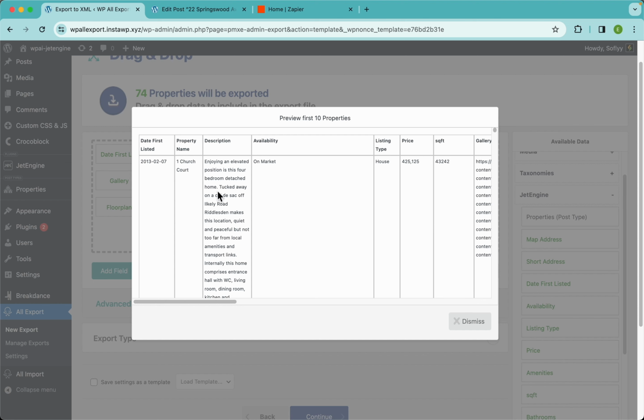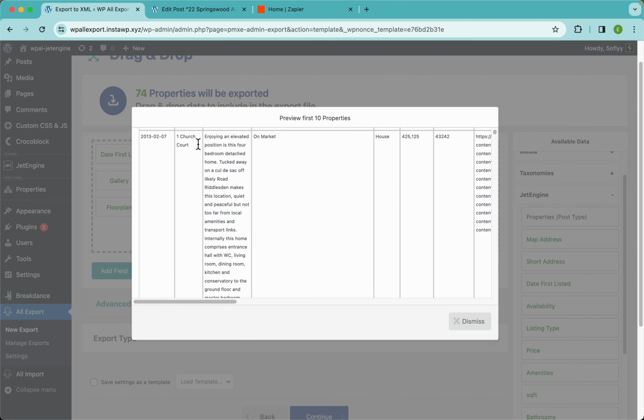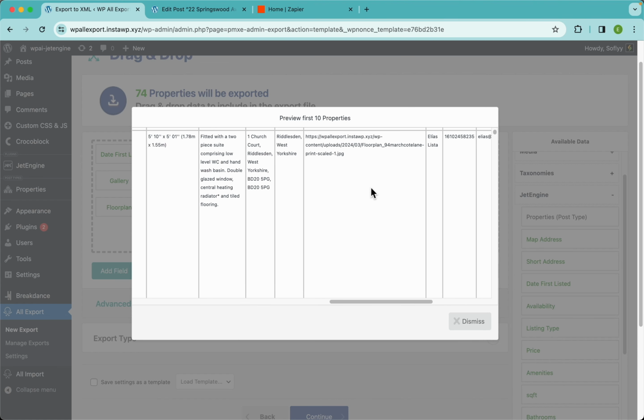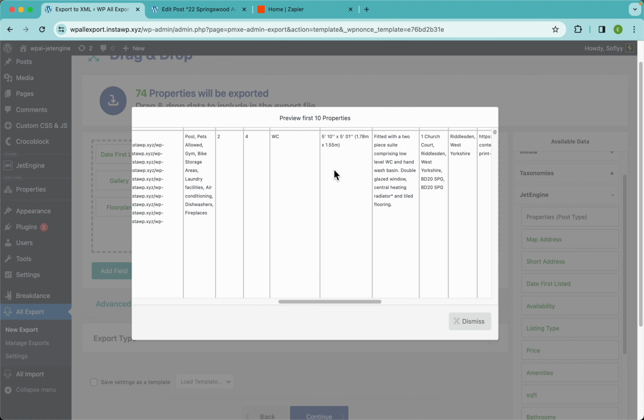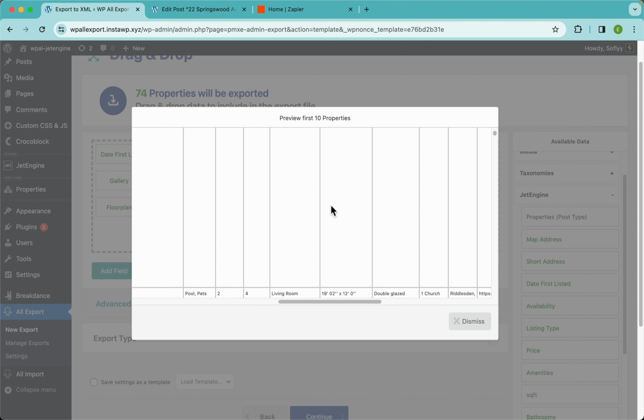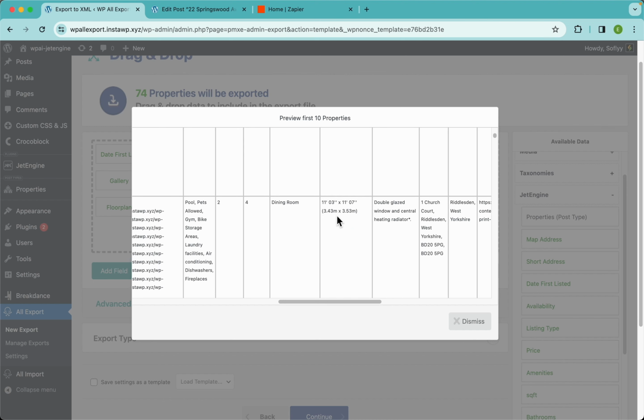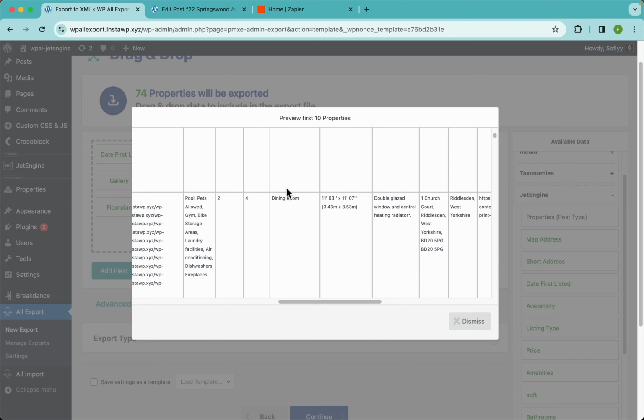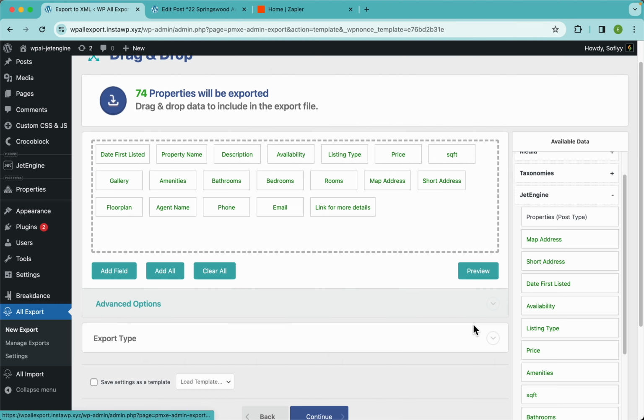And you can see here one charge card, and down here it's the same value, and all of this is the same for as many repeater rows as there are, right? So this is WC, living room, and so on and so forth for each and every one of these repeater sub-elements, right? So this is good. I'm going to export that way.